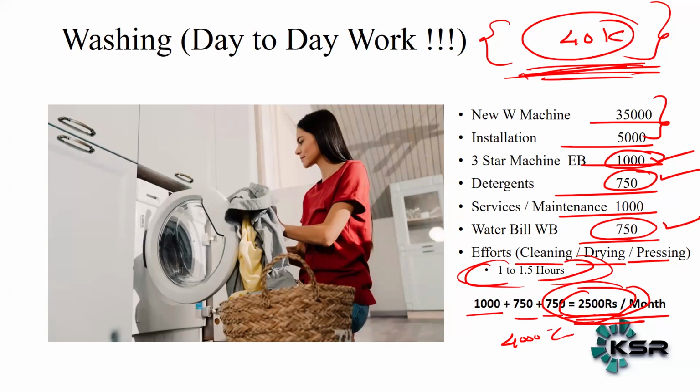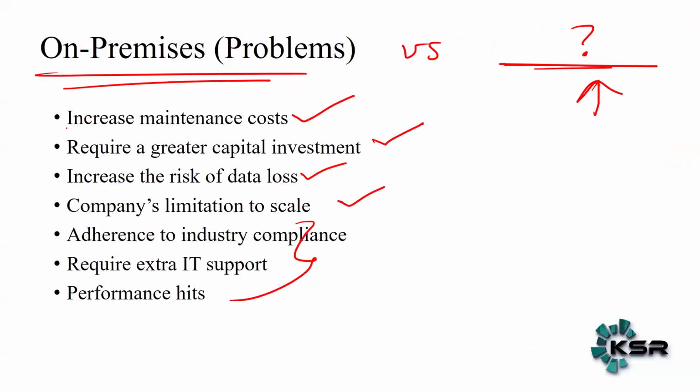Okay, let's come to a conclusion. I have told you about buying a washing machine by yourself, and all the problems you have: maintenance, greater capital. You have to have 35,000 for buying a washing machine, and it has a limitation because it has some capacity, 6 kgs, 7 kgs. So at a time you can wash only a certain amount of clothes, then you have to run it one more time. If your relatives or friends come, you have to wash one more time.